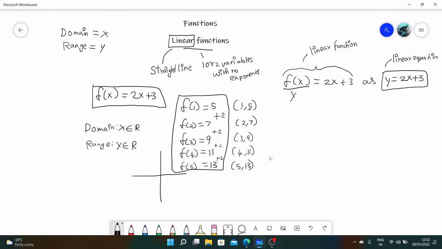Now you might ask, okay, we just have this linear equation over here and we have this function. Why do we need this function? Before that, do you know what this is? It is your equation of a line. y equals mx plus c. All lines have an equation. So does this function. It is just this represented as a function.